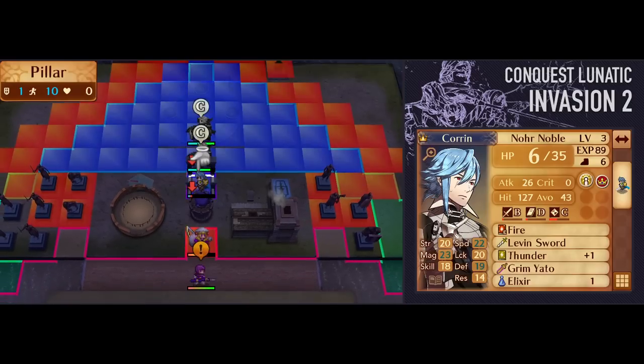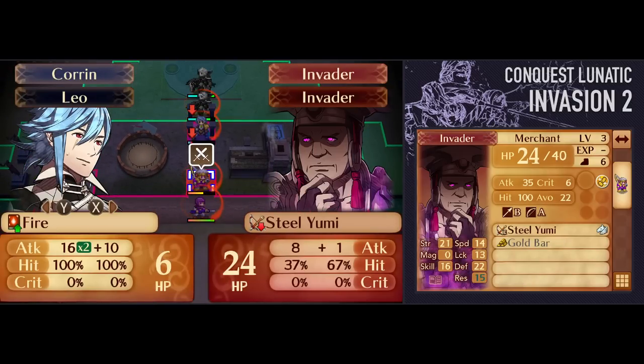After that little maneuver, Corrin and Leo can each cast fire to incinerate the second merchant.